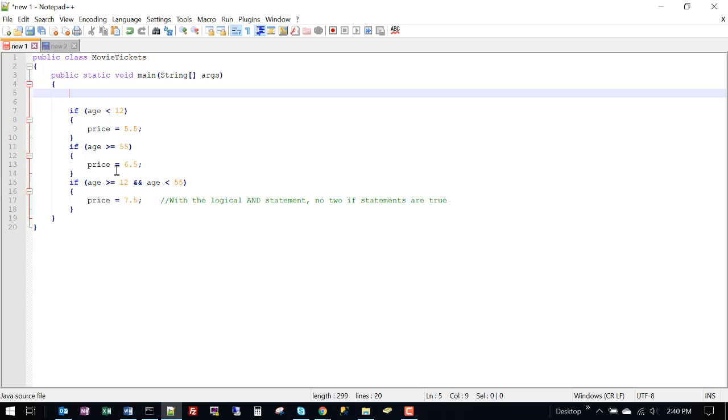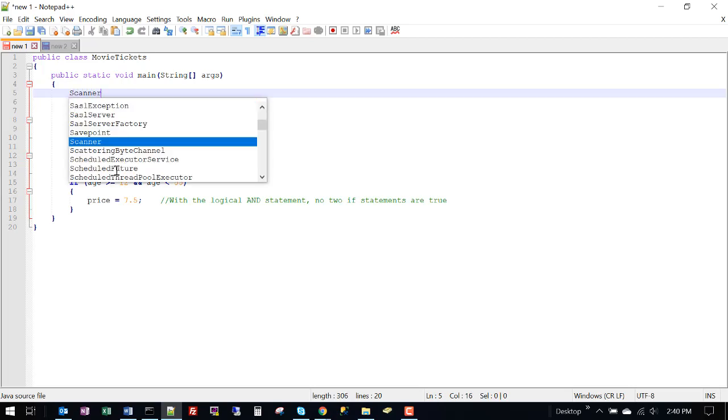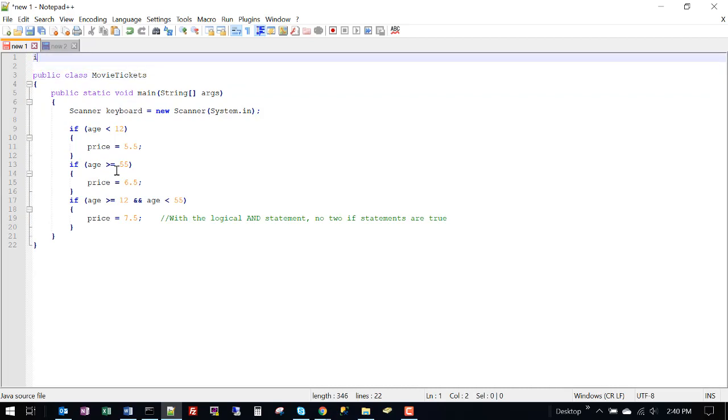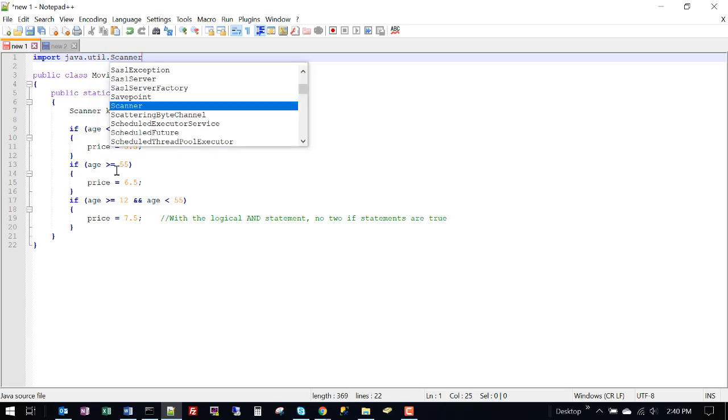So what I'm going to do is create a keyboard using our scanner, the same way we've been doing so far in the course. Scanner keyboard equals new Scanner System.in. Remember, the Scanner is in an API library that we have to import, java.util.Scanner.